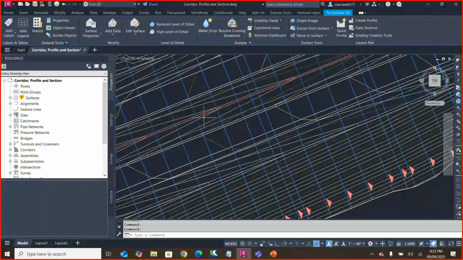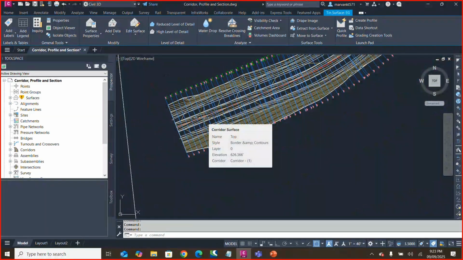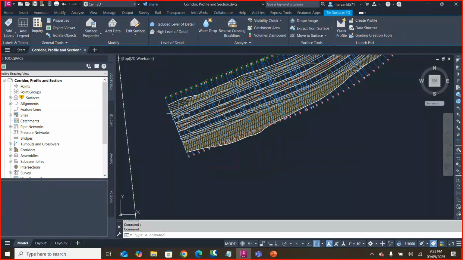So basically alignment means, let's say this is our road, okay, we created the road over here. Normally we consider the alignment as the center of the road, but there are cases where we select the alignment as the left side or right side of the road. That means not always center alignment, sometimes it will be left, sometimes right, but currently we have used the center line of the road.